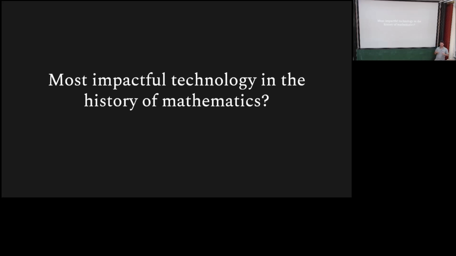I'd like to probe what you think is the most impactful piece of technology or framework, invention in the history of mathematics. Shout some examples to me. Blackboard. Yes. I love that you gave me the right answer. So I completely agree. This worked wonderfully, my little experiment, because I was going to justify that yes, the Blackboard, or effectively, written form, is probably the most important technological advancement in the history of mathematics.